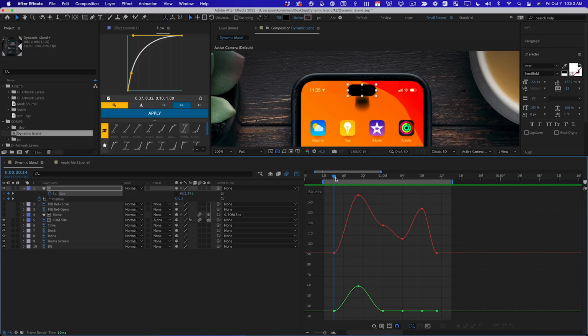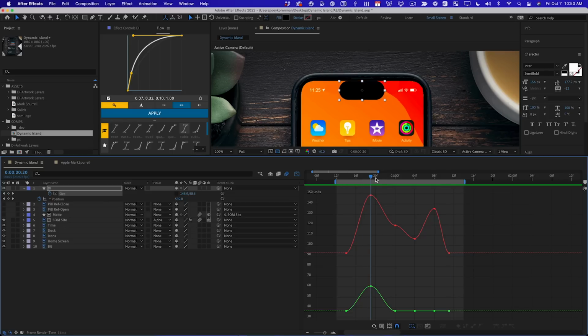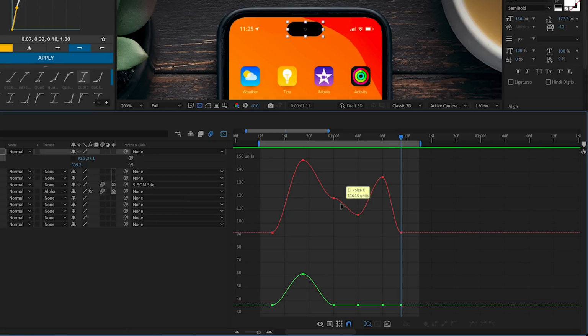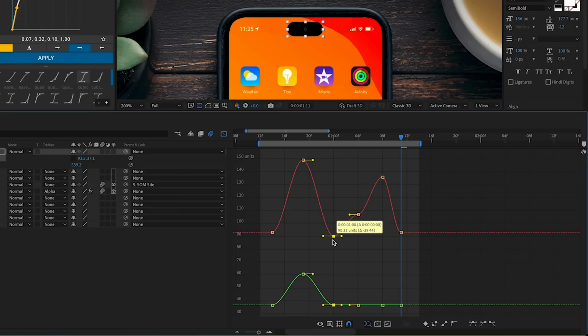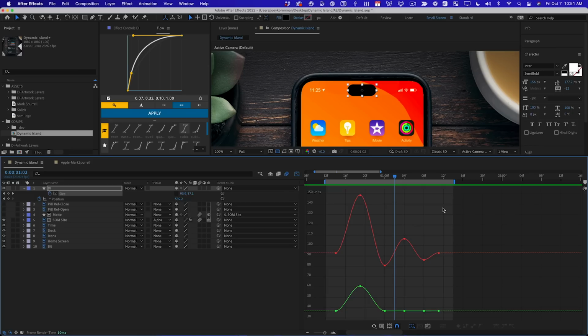Remember the intent here. The island is swelling up because it just ate the foreground app, and it's eventually gonna end up back at its original size. But in between those two moments, it's gonna oscillate gently like this. And so what that means is this keyframe needs to be below this one. This keyframe needs to be above, and then this one needs to be below. Now we have a sine wave that is decaying. Now you may not be used to thinking of animation curves in terms of sine wave and decay, but follow along, I promise you, it's gonna make sense. So just for making that tweak, let's RAM preview this and see what it looks like.